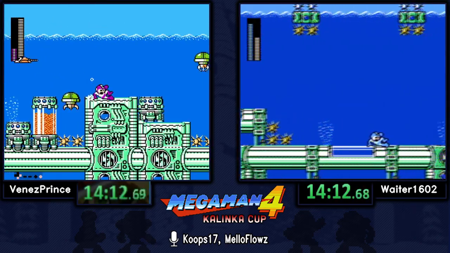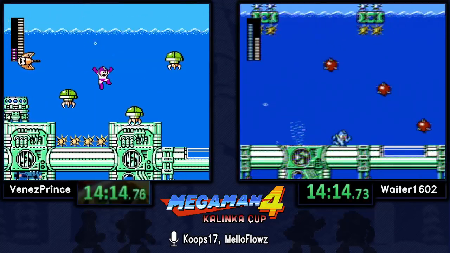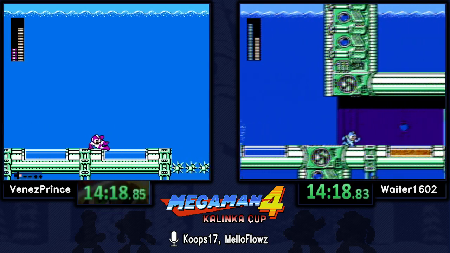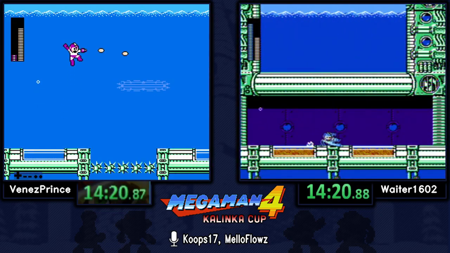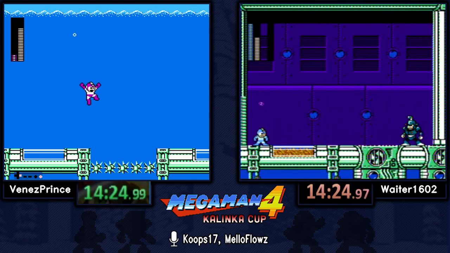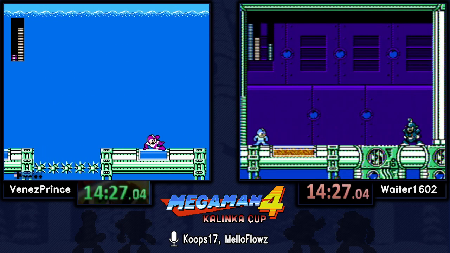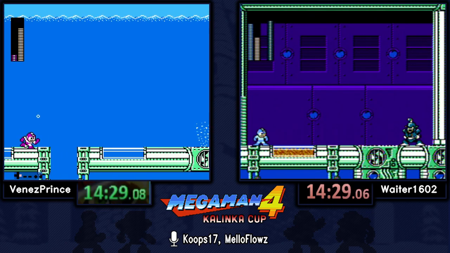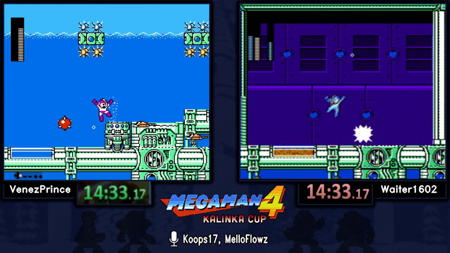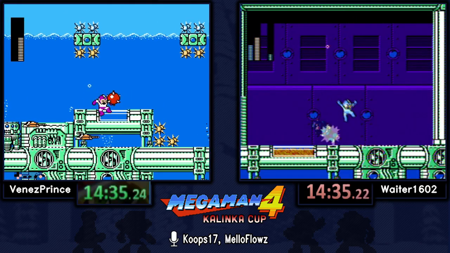Yeah. And Waiter now, he avoided the gap, the little pit that leads to the wire, which is right after this whale that Venez is destroying. Hopefully Venez doesn't fall down there. This was okay. He was holding left, good, because that slide was way far past into the screen transition.